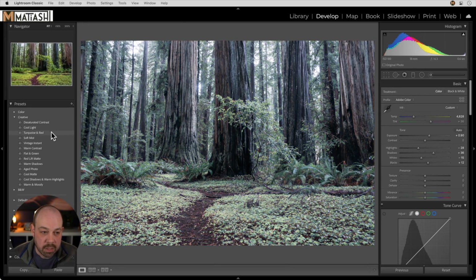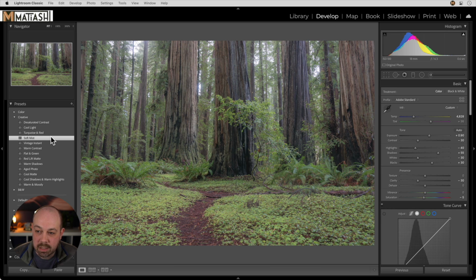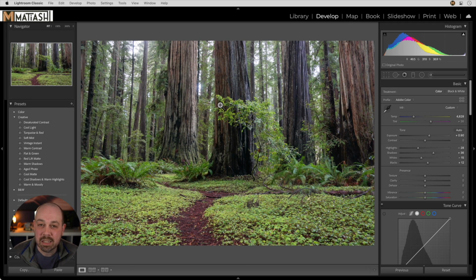So watch, if I go here to say soft mist and I click it, you see how the sliders changed? So all that work that I did, it was undone, because the preset changes those sliders. Not a fan of that. There are certain kind of preset packs that I know people sell where they have batches of presets. Like these presets in the pack will only affect the basic sliders, and then onto the effects and sharpening, etc. So you can kind of apply the presets in different stages, but I'm not personally a fan of that.